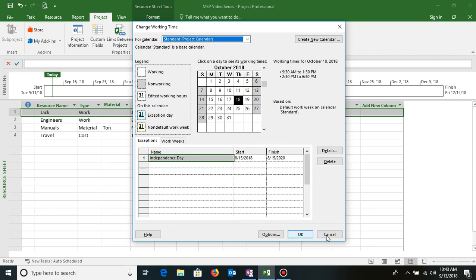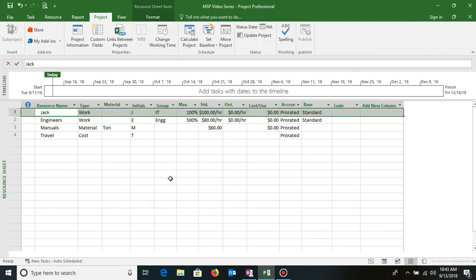So whenever you assign any task to this resource on these 2 days, the resource's work will not be scheduled. So that is how you customize the resource calendars.